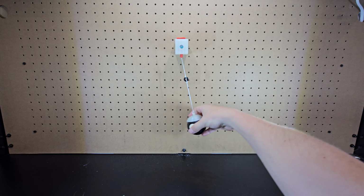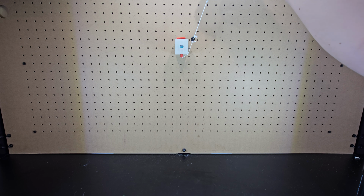For those curious, raising it up all the way so it's more of a free fall with an abrupt stop did work.